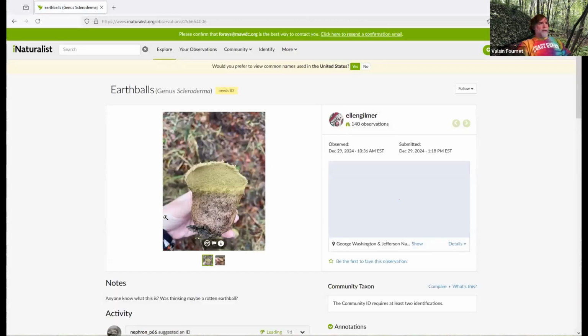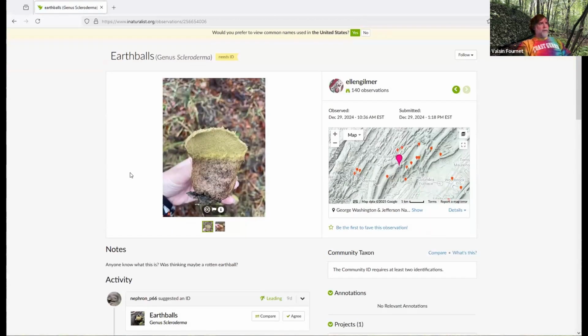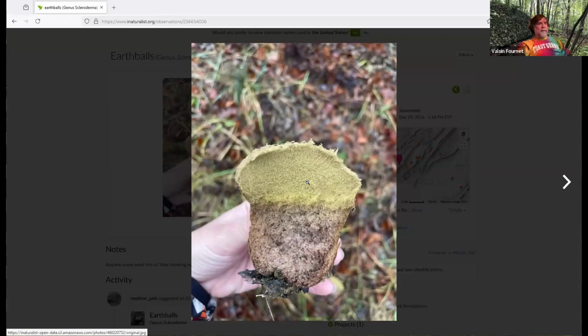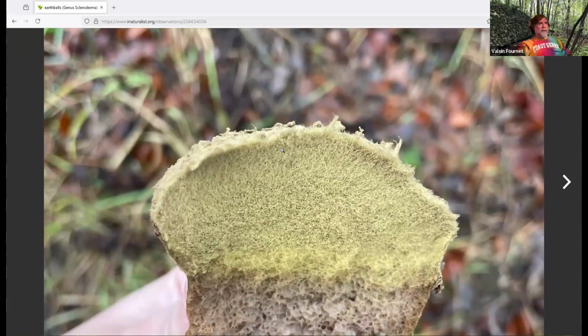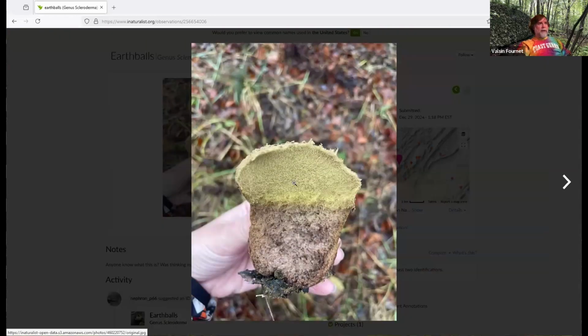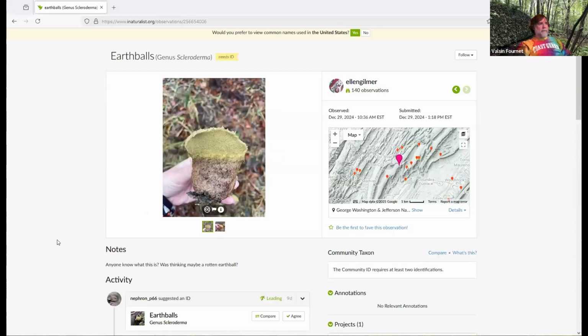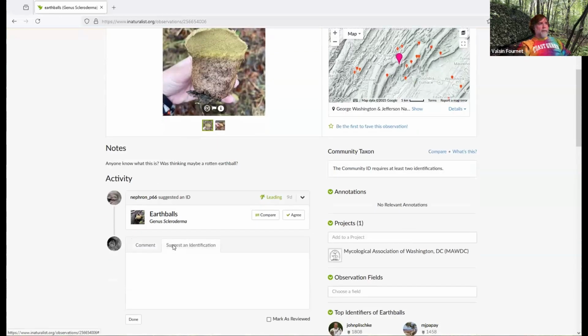Here's one that I believe they've gotten wrong. I'm not sure if you guys know the purple pigskin, the pigskin puffball, the poison pigskin puffball. That is in the Scleroderma group. Sclerodermas have a purple gleba. They're actually not in the puffball group. They're actually closely related to boletes. But you can see this is not purple. This is green. And so this looks like something more in the Calvatia, which are the puffballs.